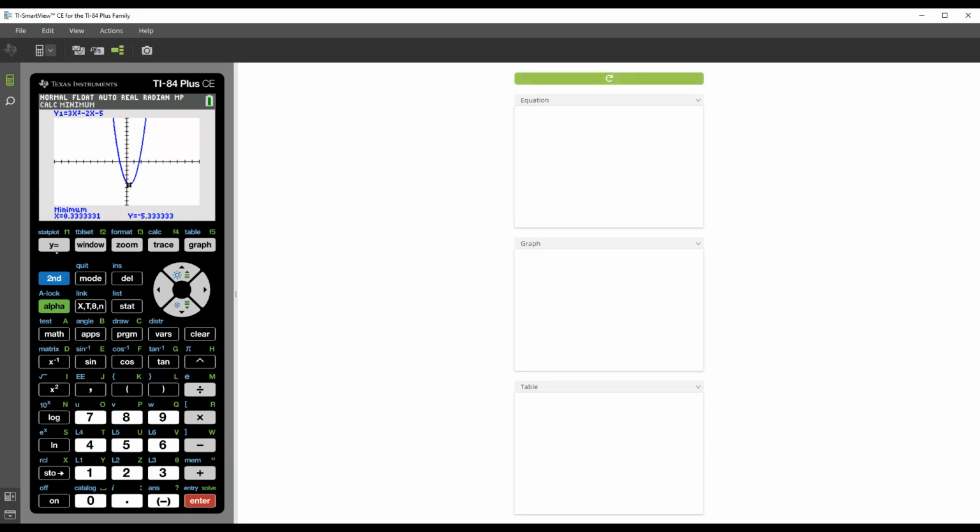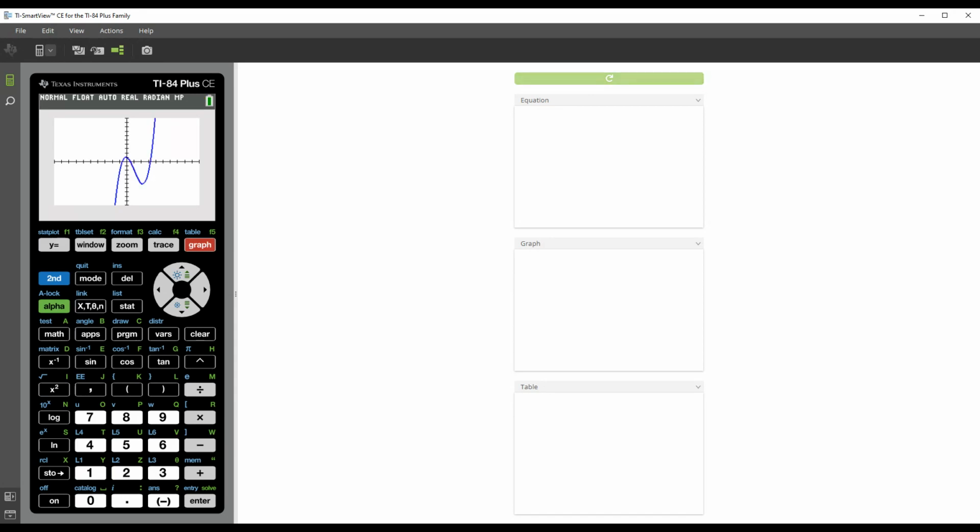Let's do one more. Y equals, so I'm going to use this clear button, and I'm going to type the next one in. Now, x cubed doesn't have its own button, so I'm going to use this caret key, x cubed. You do have to remember to arrow off of it. You're still in an exponent until you do that. Minus 3x, but for squared, I use this one near the 7 instead of using the caret key. Saves me a stroke. Plus 1. I hit graph.